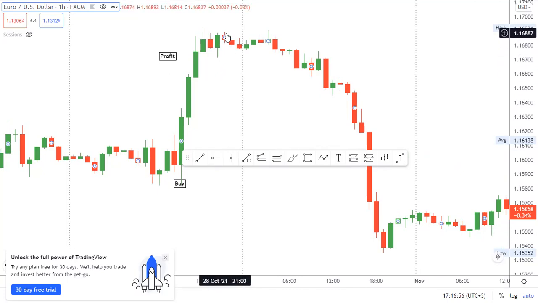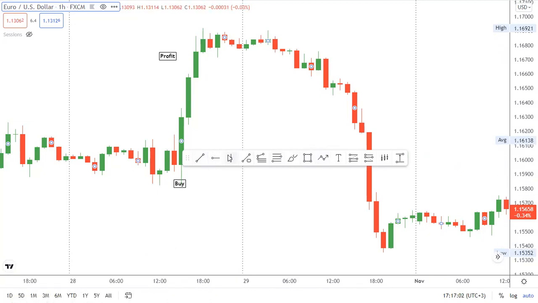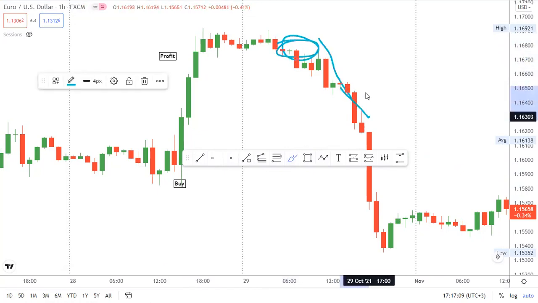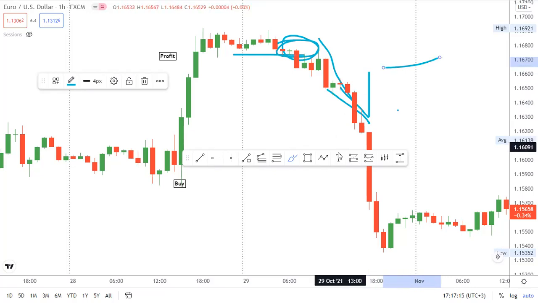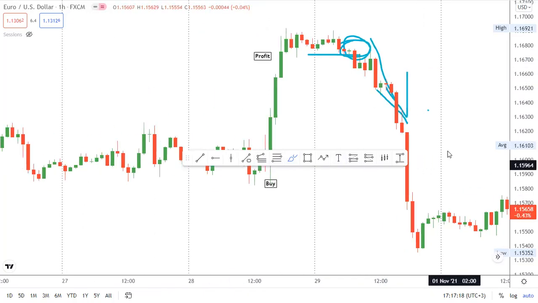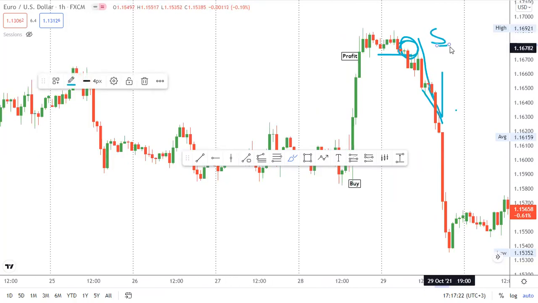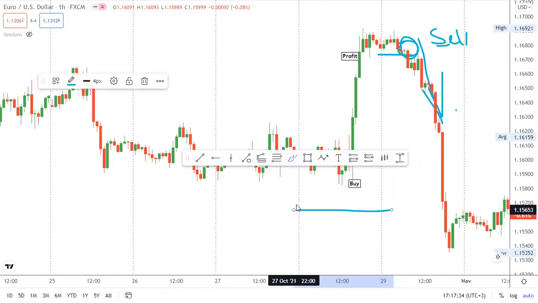So if that will be the case, then you will be speculating to see the price doing what? To see the price going down. So you'll be expecting to see the price from this place here going down. You'll want to see this pair going down from this high here. You see? So here is where you'll be placing your sell orders. This place is where you'll be selling that trade. You'll be looking for opportunities to sell that pair at that time.